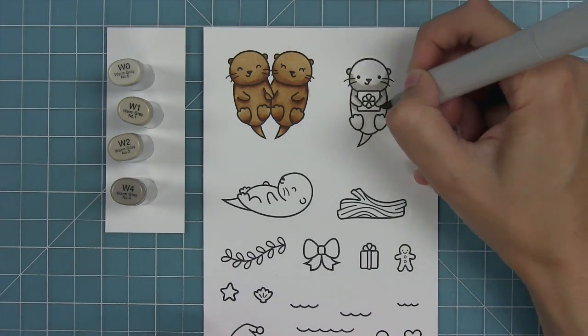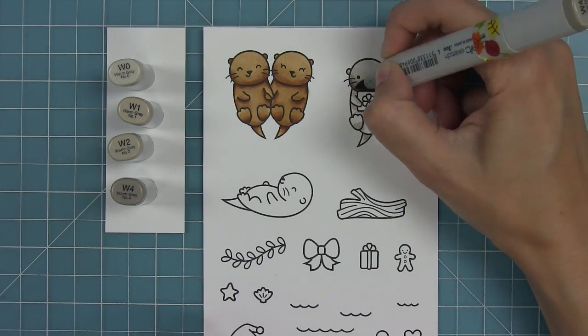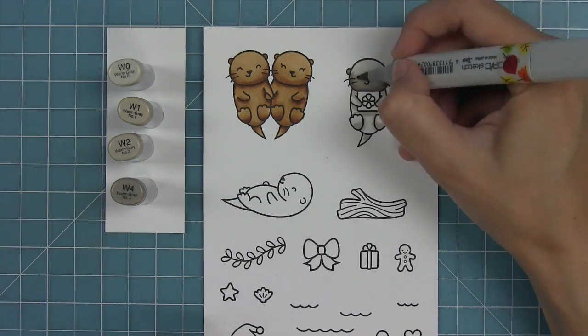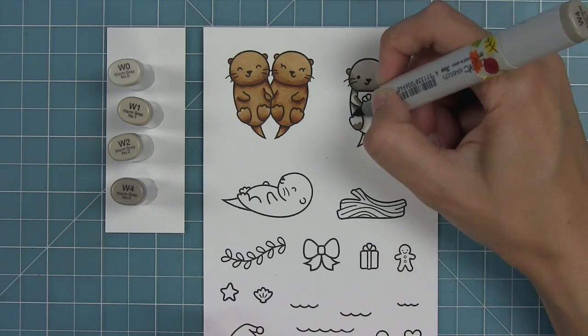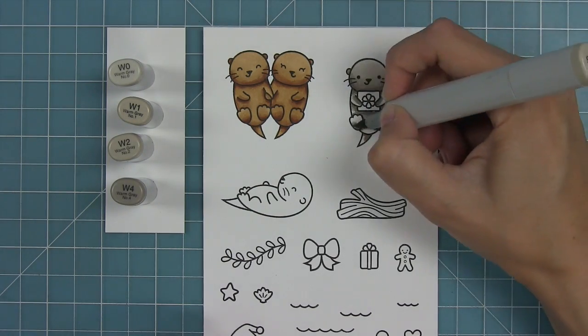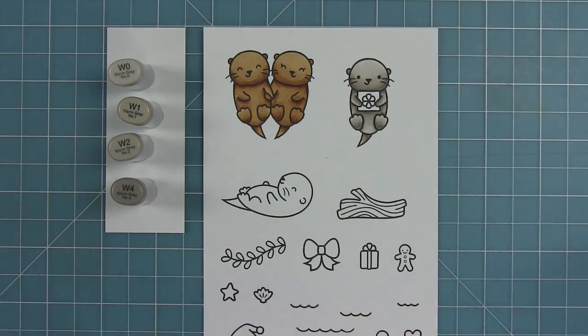So now I'm going to use the same exact idea but with different colors of markers. I thought it'd be fun to do a little warm gray one, which I thought looks really cool for Christmas especially. And once again I'm adding some shading, keeping its head the lightest at the top and then putting those little dark areas once again around their arms and around that present so that it looks kind of 3D and really cool.